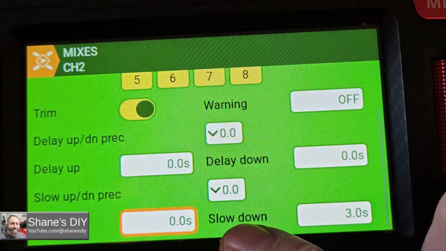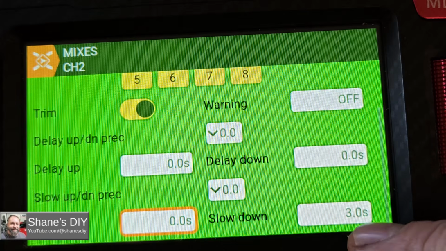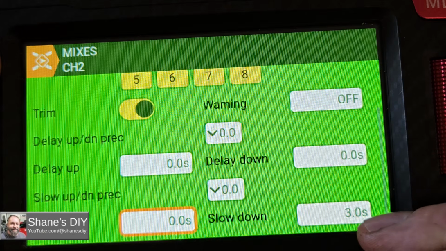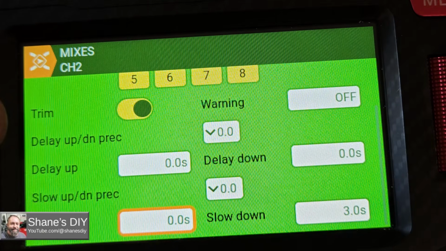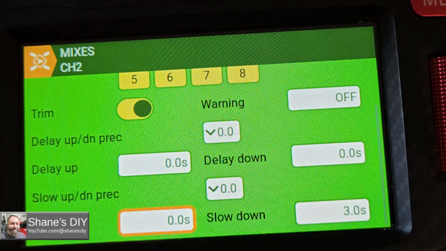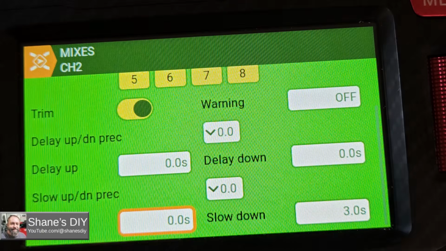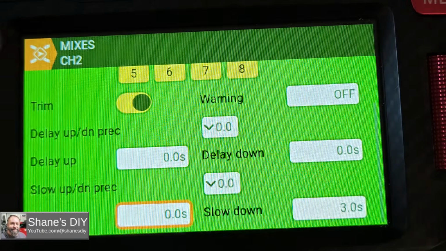I do have this one doing slow down, just because when you transition out of crow mode without the slow down, it's going to make a rapid jump. It ignores the fade on that one because the fade is doing a separate thing. Fade's not controlling from the flight mode, it's not controlling that crow, it just immediately shuts it off. So you don't need slow up because that's using the fade in part of that.